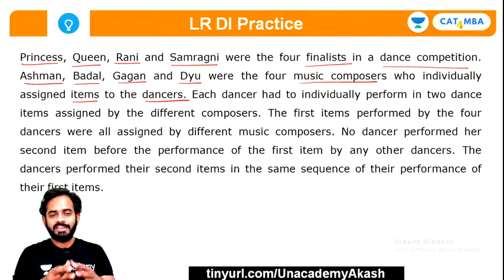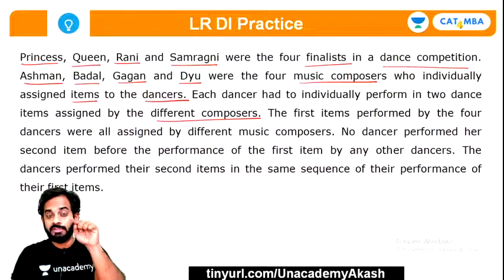Items, that is, it is like a task or any dance type given to them. So it is a task assigned for those dancers by these different music composers, right? It's quite simple. Each dancer had to individually perform 2 dance items assigned by different composers, right? Now, this sentence is very important. Each dancer had to individually perform 2 dance items assigned by different composers.